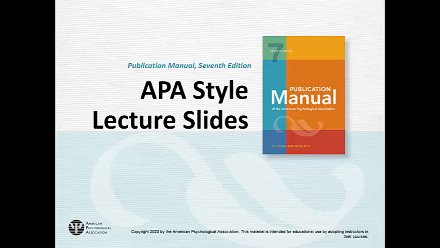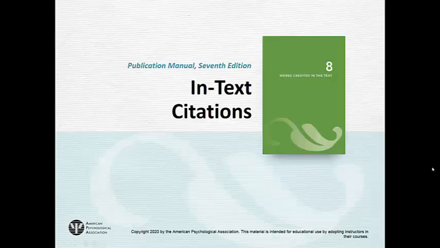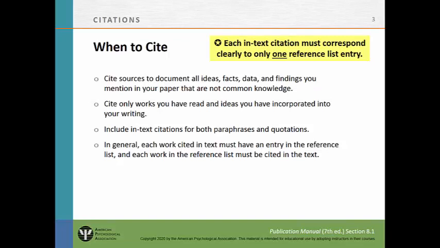You can download this PowerPoint on Canvas, and everything I'm saying today is also in Chapter 8 of the 7th edition of the APA manual. So let's talk about in-text citations. These are where in the text of your paper you're giving credit to other authors for ideas or words.